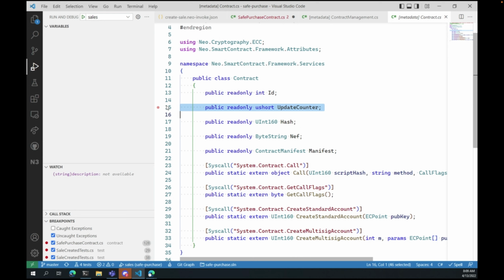Imagine, with the escrow contract we were showing, if I updated it so that I started skimming 20% of the sales fees, you would probably like to know that, right? Before I actually invoke this contract, I'm going to check the update counter to make sure that it hasn't been updated.